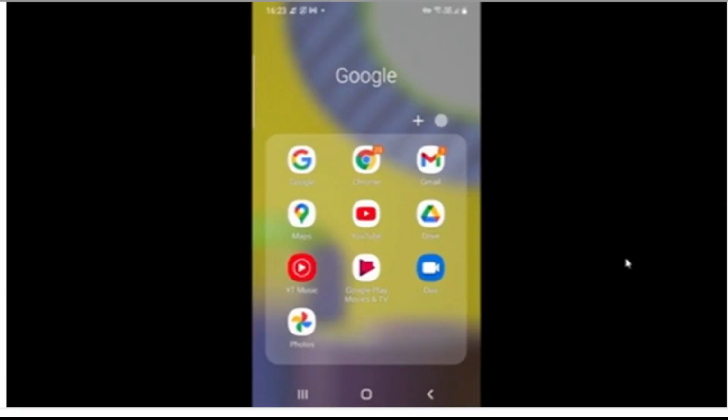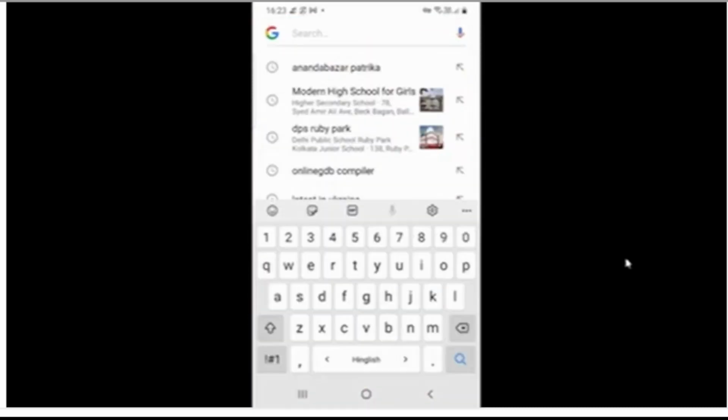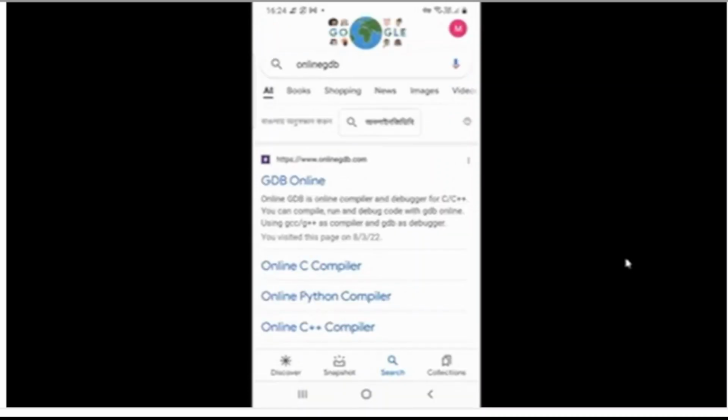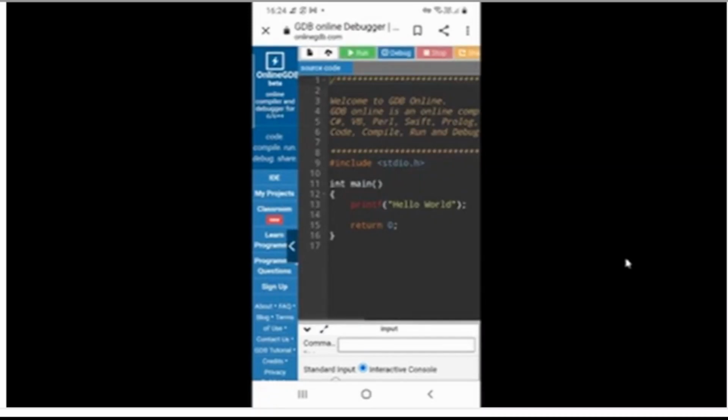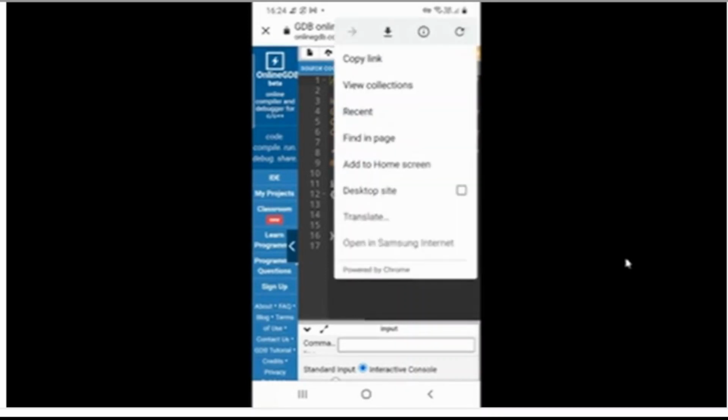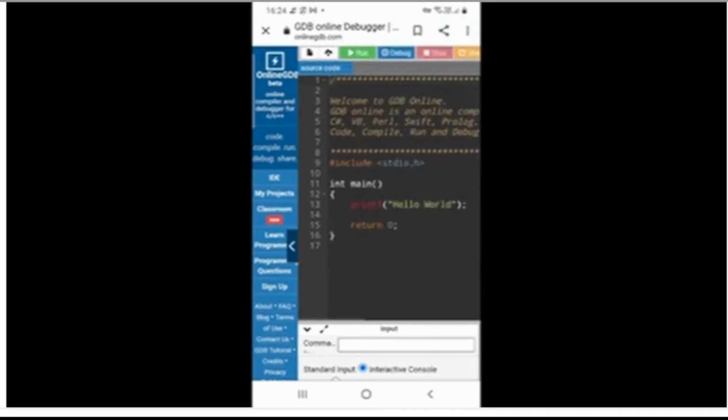Okay, let us now see how we can run a program using our mobile phone. So go to Google and write again online GDB, and you will get that GDB online. Click on that. Okay, so this is the GDB compiler. Since it is a mobile phone, you click on this button and use the desktop site option.